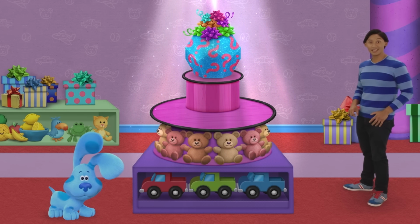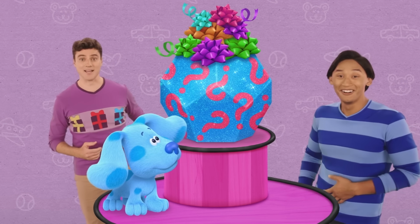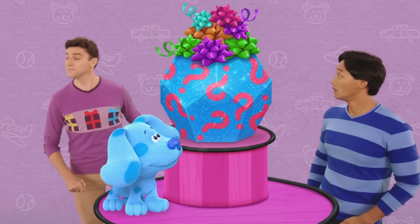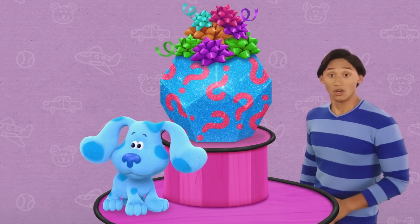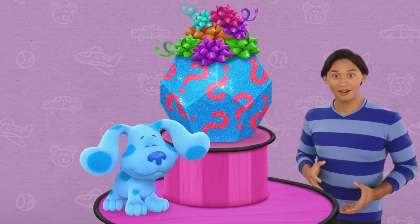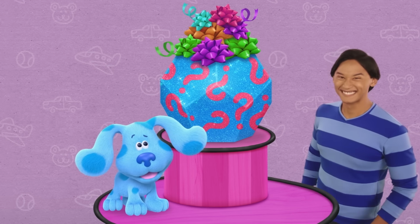What present is that? This is for the present store contest. Whoever guesses what's inside the mystery present gets to unwrap it. Be right with you. Wait, wait. Whoever guesses what's inside the mystery present gets to unwrap it? Hey, Blue, what do you think is inside the mystery present?